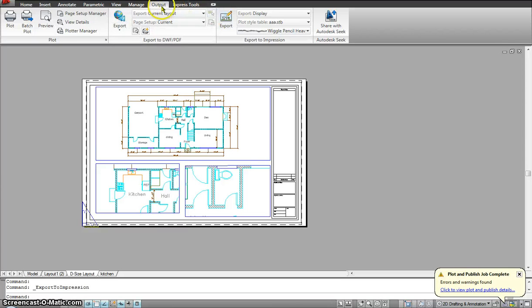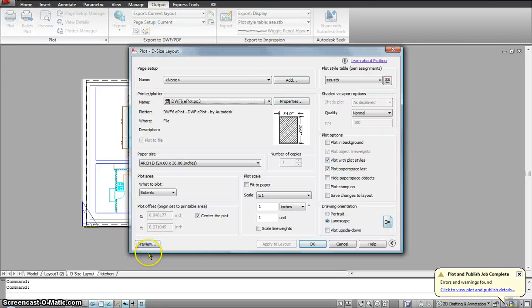Okay, so that was pretty much all that you needed to know in the plot menu, in the plot output tab, and you would be required to plot drawings. So you have to make the smart decision. You have to see what the page size is before you plot. You have to make sure if it's set to landscape or portrait, you have to make sure how many copies you're printing. So you have to master this window over here and understand pretty much exactly what you need to do, because you really don't want to waste paper by sending in a plot and your plot doesn't come out to the right size.